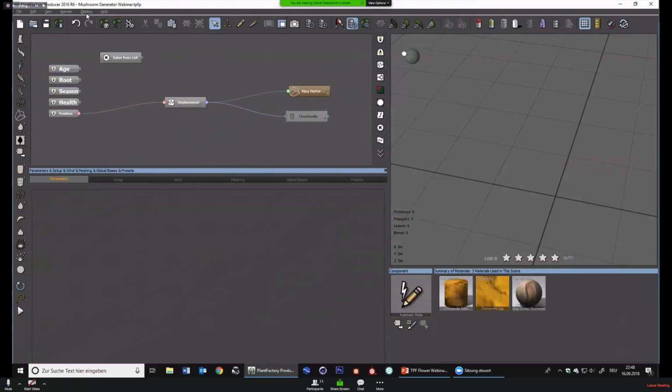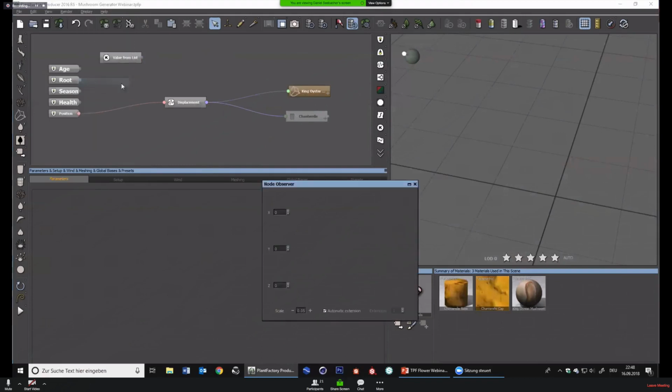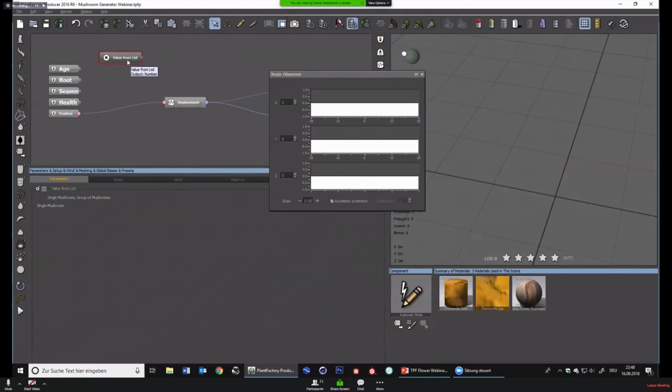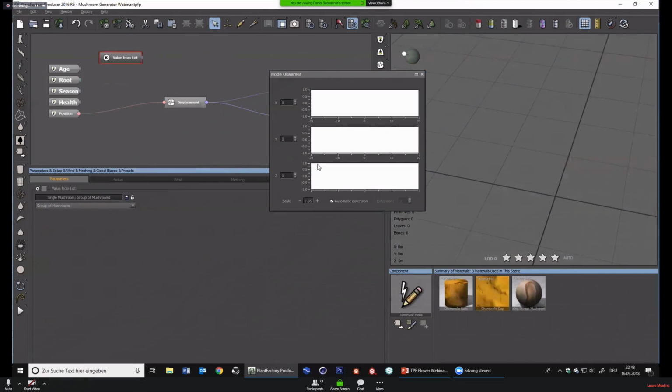I'm going to show you a very handy panel that is also available in Vue that I use all the time. This is called the Node Observer. This panel shows you the values that each node generates. So if I select that value from list, we can see that with a single mushroom, the node outputs a value of 0. If I change this to the second option, the node outputs a value of 1.